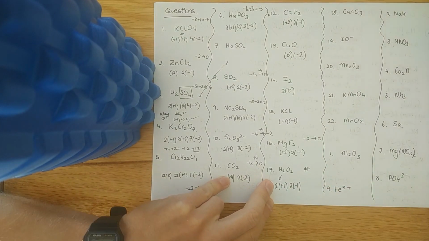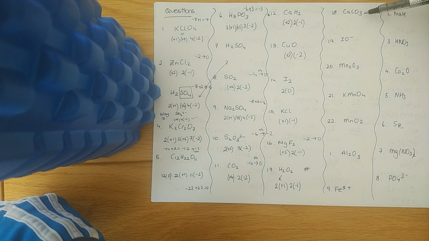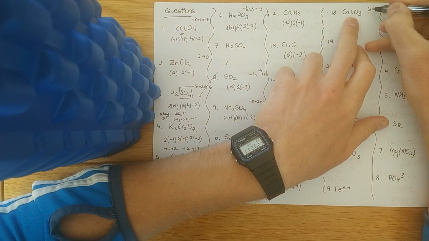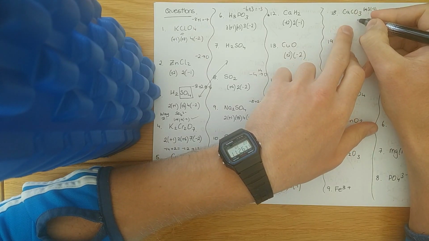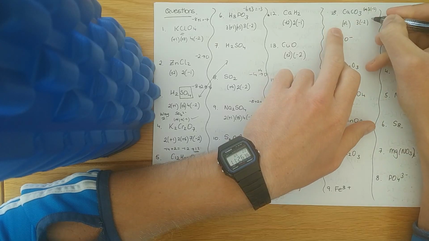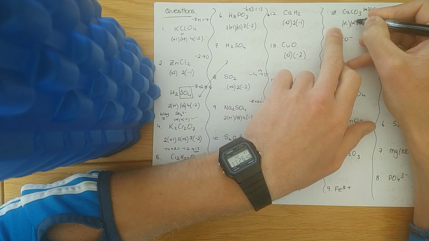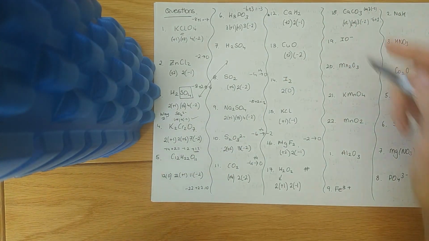Now, calcium carbonate. Carbonate again is a radical. You could work with that. It has a valency of 2. So you could be saying 3 times minus 2, carbon going to be plus 4. Or, see, does this work? 3 times minus 2, calcium is plus 2. So minus 6 plus 2 is minus 4. Carbon there is plus 4 as well. I should have left a bit more space for that one because of the radical.